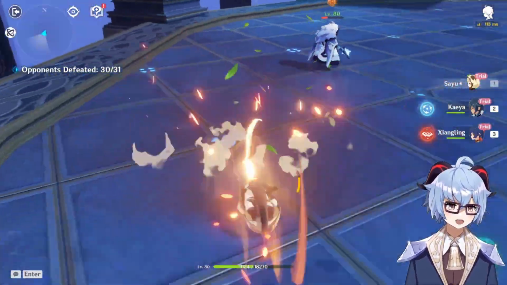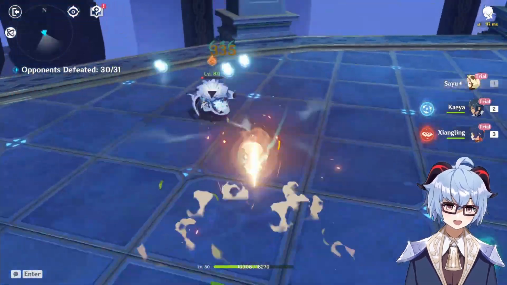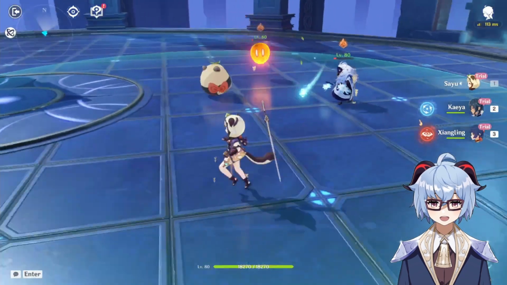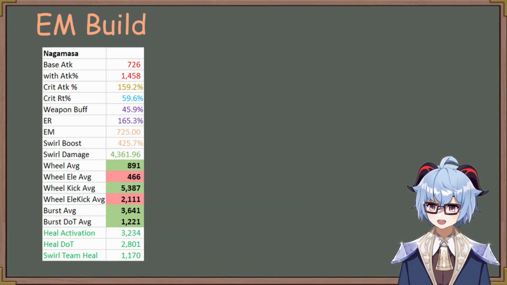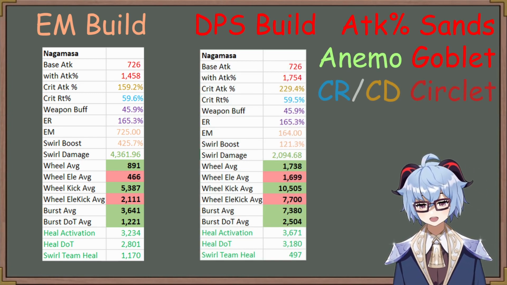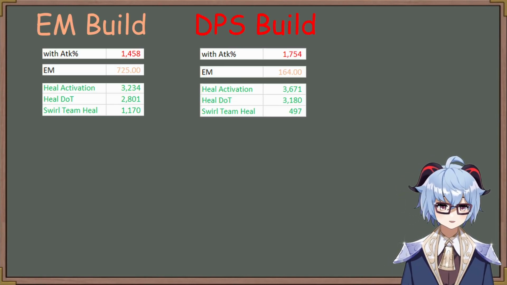And even with elemental infusion, the internal cooldown takes some time for the element to be reapplied on her. This is also a similar case to the Daruma, as it can only swirl every other attack. Hence, use an EM build if there's multiple enemies. If not, you could probably go with the alternate option of a DPS build, which is attack percent sands, Anemo Goblet, and crit rate or crit damage circlet. Now, even if you're only really using Sayu to heal your team, I would still go with the EM rather than attack percent.